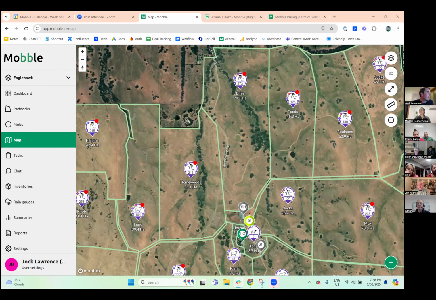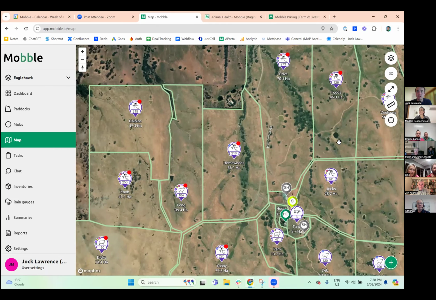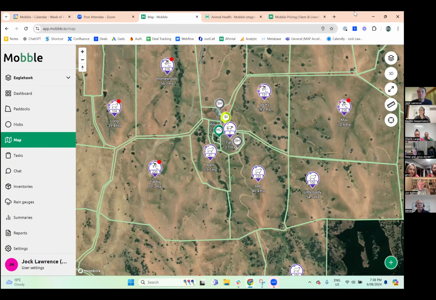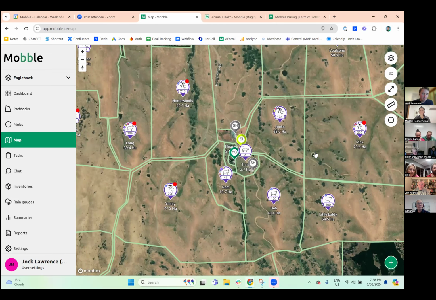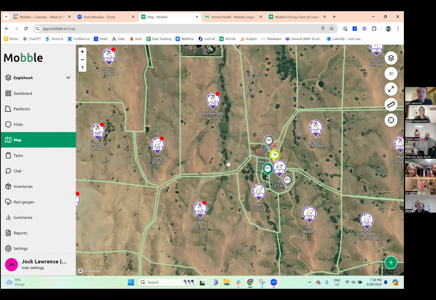Can you demonstrate how to use the GPS to mark out assets? I can't demonstrate how to use the GPS because I'm on a computer. It'll go to probably some weird place. But on the phone, if you select go to your current position, it'll go to your current location. You go to your GPS location on the phone, and you can zoom in to your GPS location.